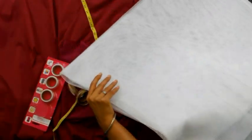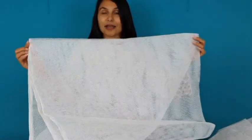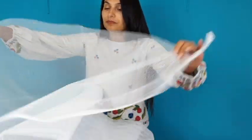To get the actual skirt looking like Michael Cinco's dress, I'm going to use can-can. But what I'm going to do with this can-can is make a complete circle, just like I am with the Lehenga, so that I do get the ruffles that I want. Now, this can-can is white. You can't actually get the wider can-can in colour, so that's a bit of a shame, but I'm hoping it's not going to show. And this is actually 58 inches wide. It's folded over at the moment. Let me show you the edge. Here we go. So the can-can is this wide, which is going to give us the length and the poofiness that we need for this outfit.